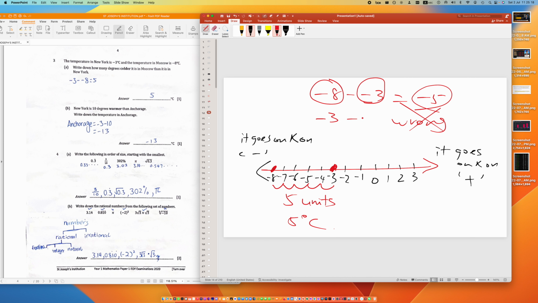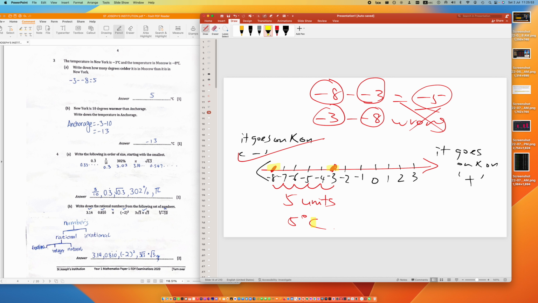So I can kind of empathize with students. Sometimes I also make mistakes. So how to avoid making such a mistake? Use a number line for the difference between two negative numbers. Very easy, right? First thing first, pinpoint the negative 8 and pinpoint the negative 3. Then just ask how many units they are away from each other. Over is 5, so it's 5 degrees Celsius. Then you don't have to make mistakes like whether it's plus, minus, or which one minus which.